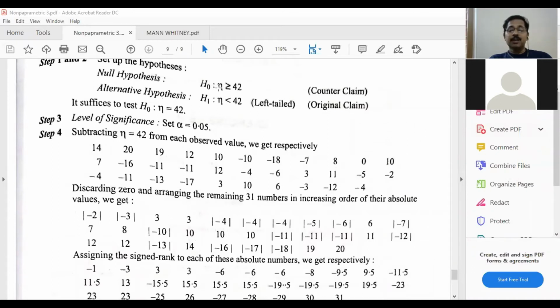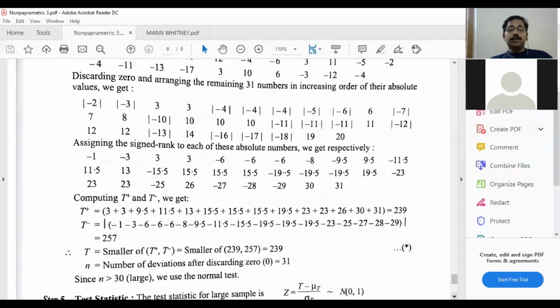Okay. Now next you may find out the rank for these difference values. For that you consider the absolute value of all these observations. Don't bother about the sign of these values. You take the absolute value. You take the magnitude of all the observations and arrange them in ascending order. You give the ranks for these observations.